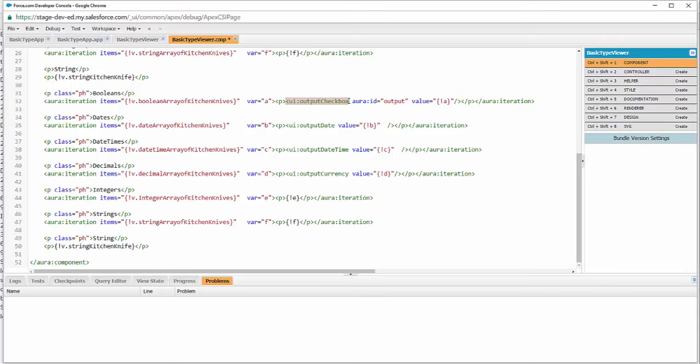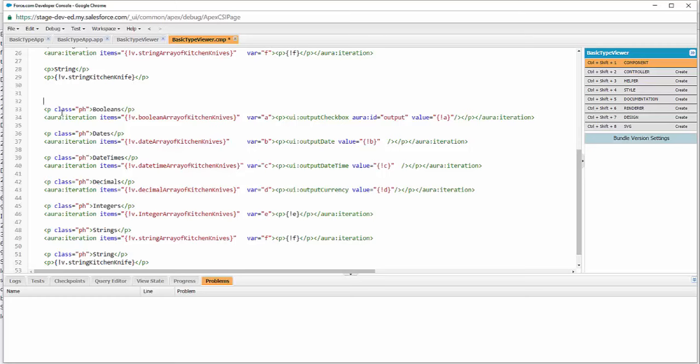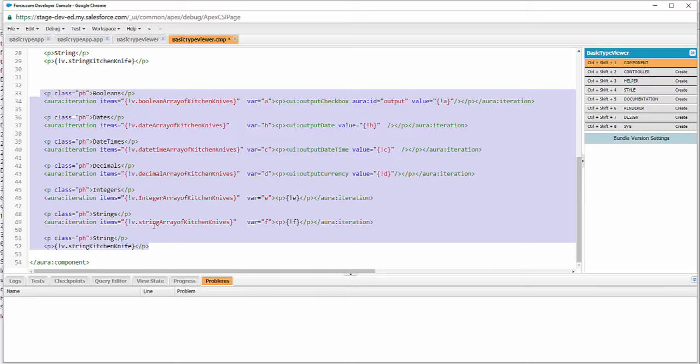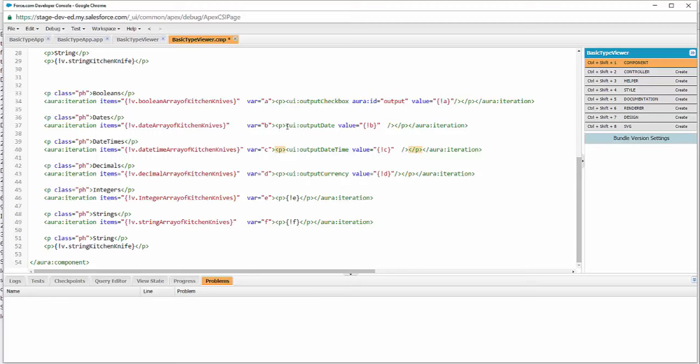Okay? So what we're going to do is we're going to format the value on the screen. Earlier we were just painting the values to the screen. In this section here, I'll do a couple, is essentially a duplicate of the top section, which we just saw, by the way. But now I'm doing some formatting. For dates, I'm going to use the UI output or date tag and the UI output date time tag. And for decimal, I'm going to use the UI output currency tag. So I'm going to format the values a little differently.